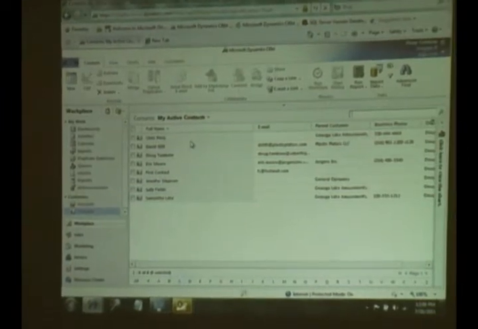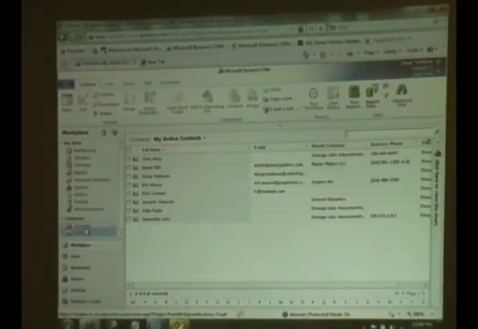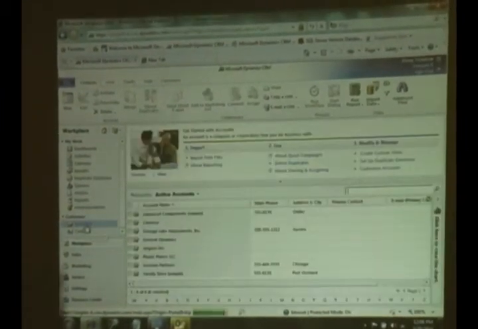Okay, over here in my personal workplace, which if you think of having an employee that has limited duties, they have the area where they do their work, and we're ignoring most of these things for the moment, but we also have accounts that we service and contacts. Okay, the contacts look pretty similar. They have a little different view, but even in Outlook you could get this view, this list view. All right, but here's a big difference now.